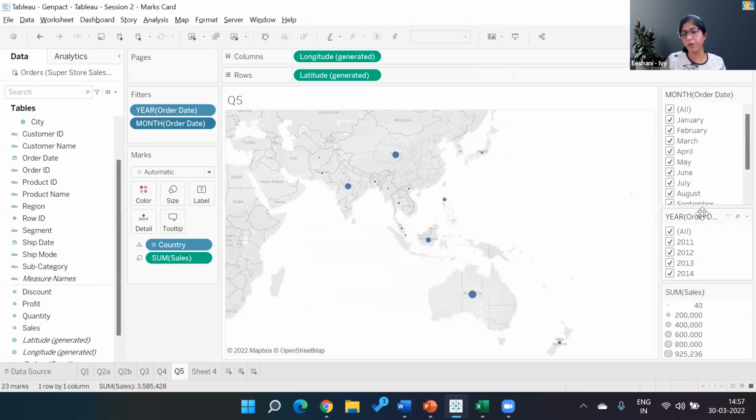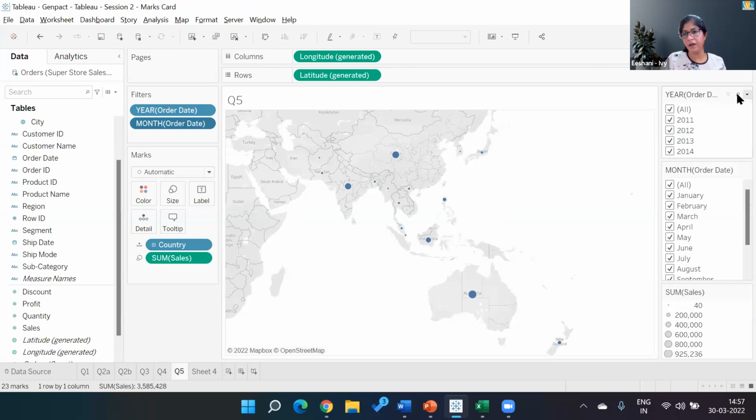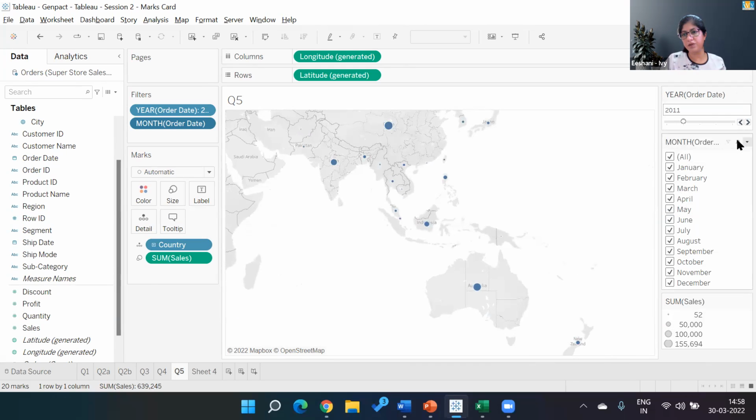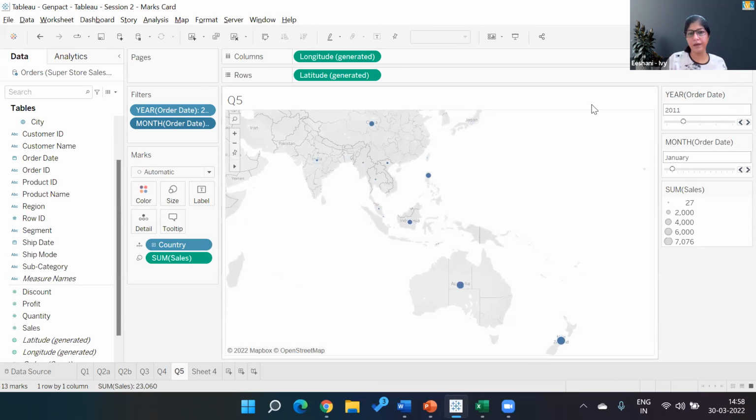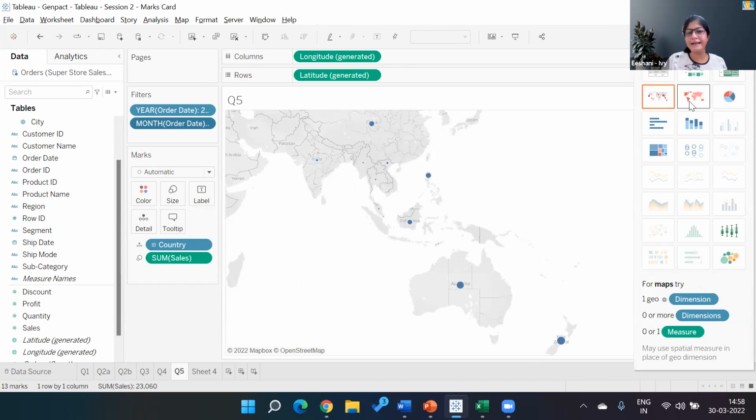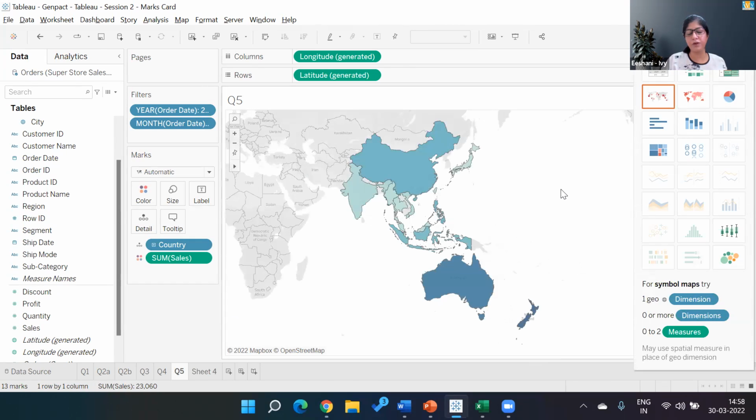And like I said, I would like them to be a slider over here. So I'm going to make it a single value slider, and over here also a single value slider. I'm picking all the months, that's fine. Okay, and I generally tend to like more of filled map because depending on the symbol, sometimes you have to concentrate a lot on which size is more, which size is less, versus color gradations are easy visually to find out which is darker versus which is lighter. So I like filled maps, personal preference.